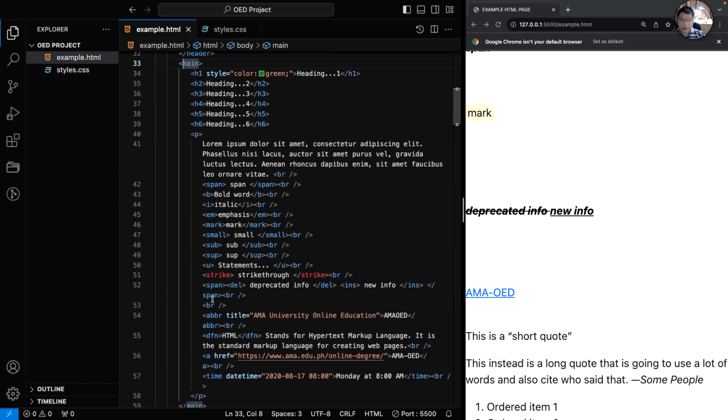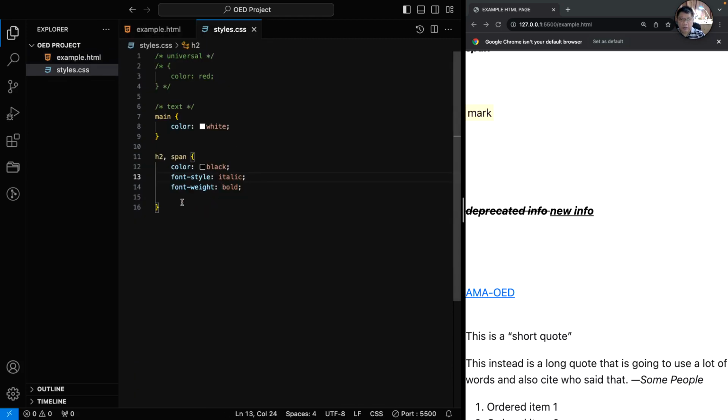I think, yeah, they are all inside the span, so change it.